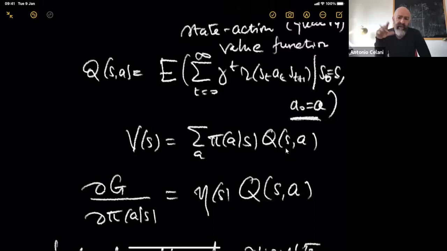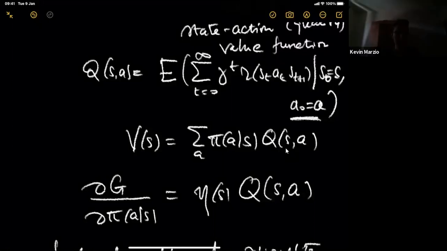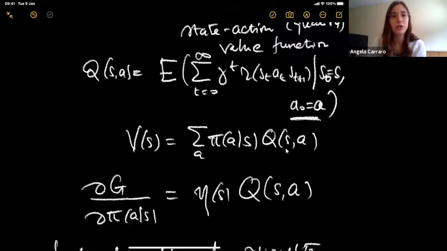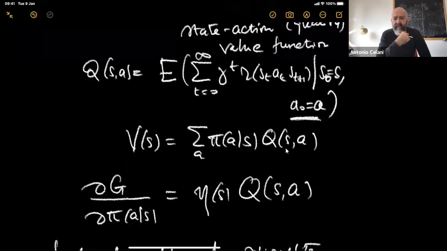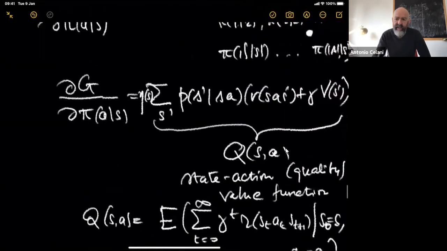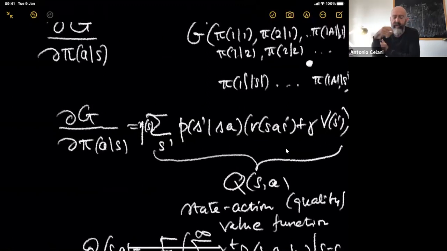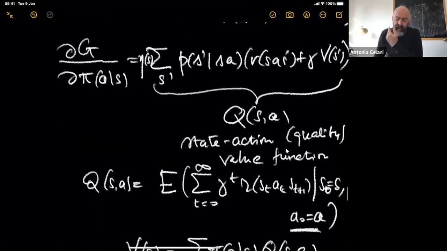Because if you have a convex function in a non-convex domain, you might have multiple minima or multiple maxima. I discussed convexity when I said that for all these simplexes you can move along a line from one point to another. And about the convexity of the G function itself as a function of the policy, we didn't prove it here, but it was implicitly a consequence of the fixed point result that we had yesterday.